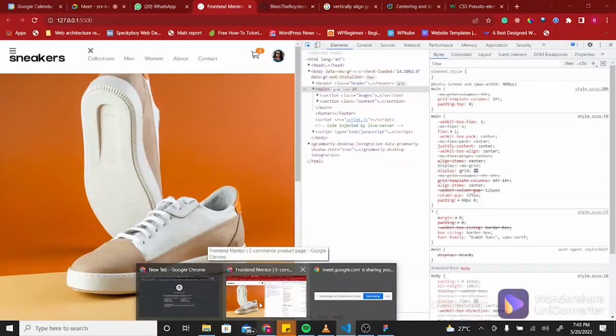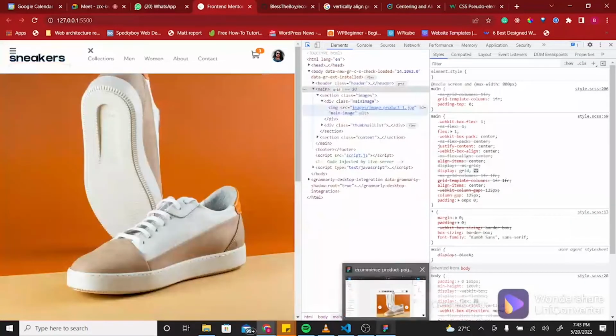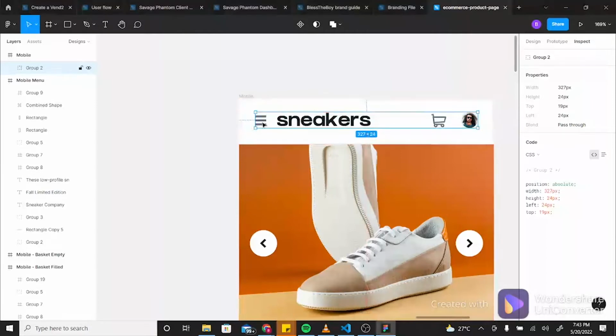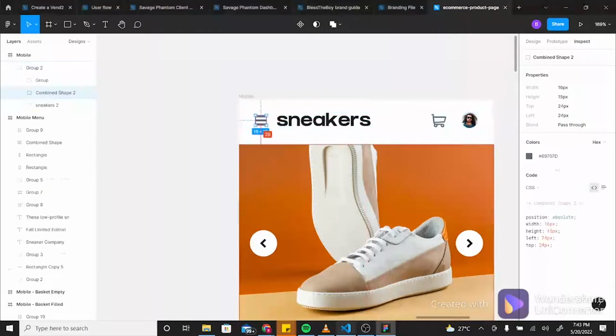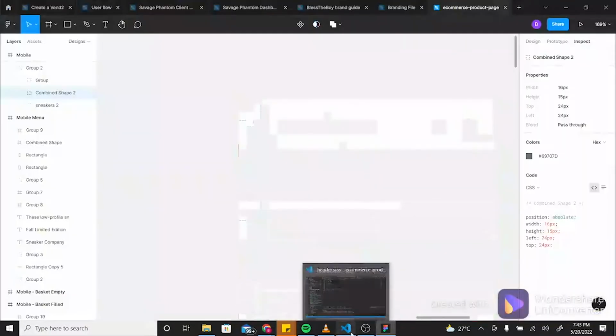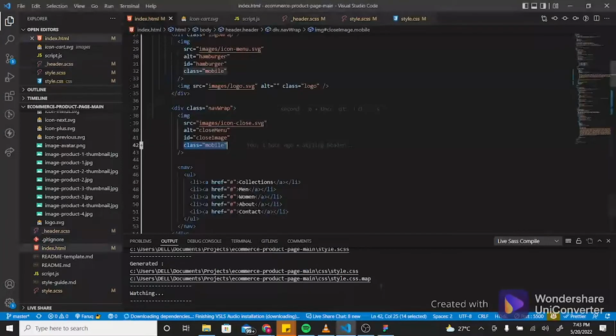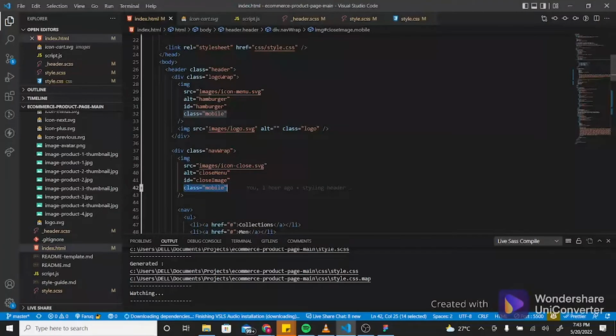So what else? Okay, these two, let's put them side by side, the hamburger menu and the logo. So what is the space between them? They have a 16 pixel, 1rem space between them. Okay, so what is the wrapper that is holding the two of them? That is the logo wrap.